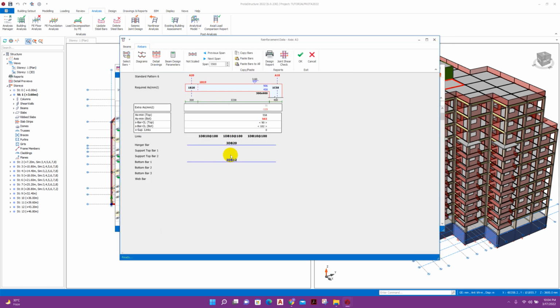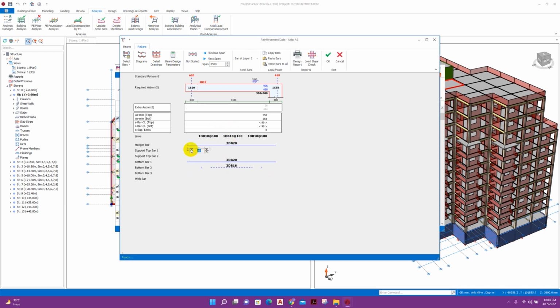Three diabar 20 and we can add another layer. Two diabar 16 as extra layer.